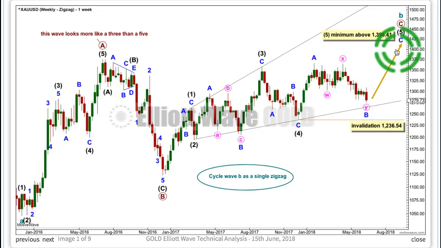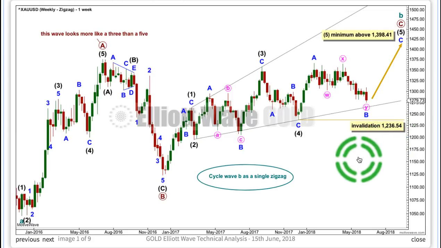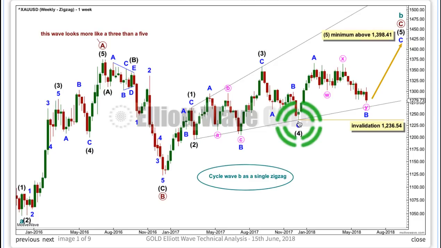Within the zigzag of intermediate wave 5, minor wave B may not move beyond the start of A, not even a tiny fraction at any time frame. If we see a new low, even on a tick chart, by a tiny fraction below 1236.54, this wave count will be firmly discarded, it will be invalid, and then I will have confidence in that very, very bearish wave count. And so that's the nice thing about Elliott wave. This invalidation point is absolutely black and white, and it's beyond this price point we will have some confidence in that very bearish outlook. Prior to that, let us expect strong support at this trend line, or around about that point. Let us expect a little bit more downward movement to start next week and find support about this point.